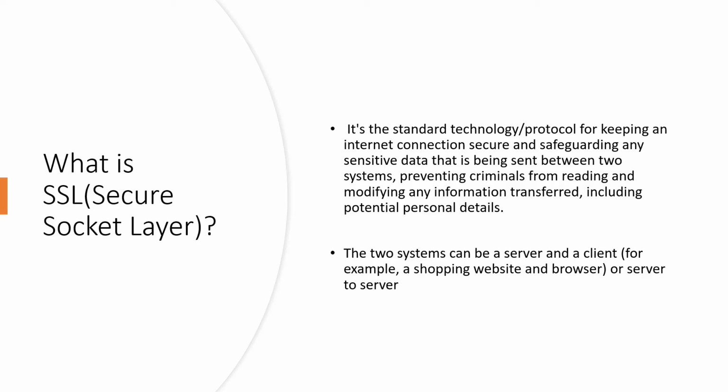As you can see here, it's the standard technology or protocol for keeping an internet connection secure and safeguarding any sensitive data that is being sent between two systems, such as a browser and a server, or between a server and a server, preventing criminals from reading and modifying any information transferred, including potential personal details. So this is just a protocol to have a secure communication between the web browser and the web server.